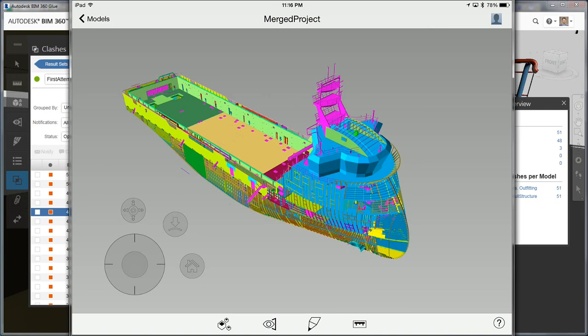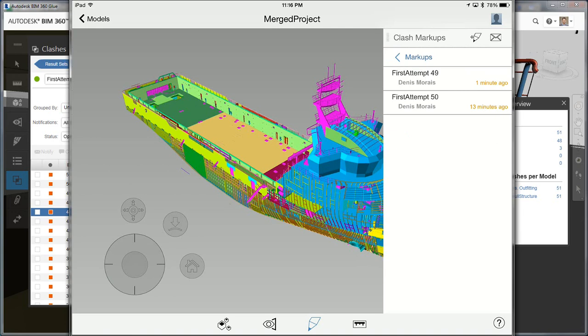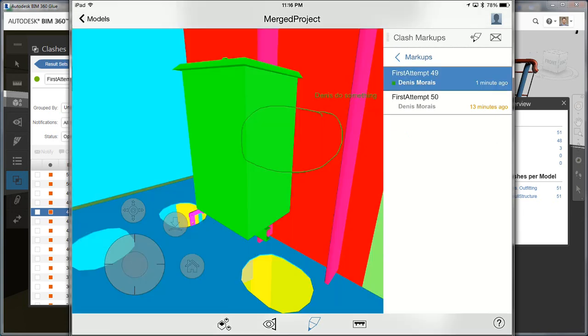But the good thing that you can do in the web app or in the iPad app is that those clashes actually end up being markups. So if I just refresh my markups, you'll see that the clash markups were just added, and that gets added automatically. If I go to the markup I created 1 minute ago and select that, it actually has my markup of my clash. So again, you can see these notifications and see what information is being added on the iPad app, which is quite cool.